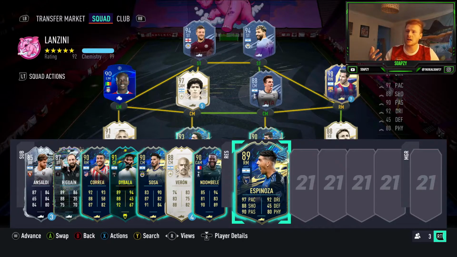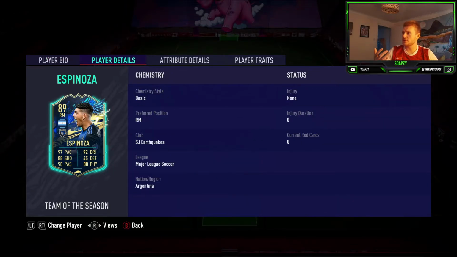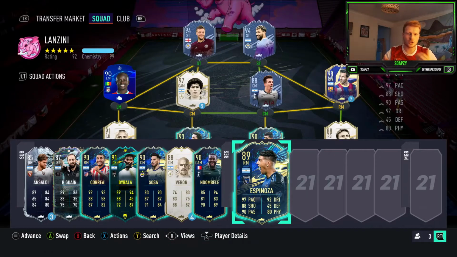Espinosa is a player I would highlight. I picked him up for 24k. I don't know what his price is now. It's probably gone up a little bit. He's tiny, 3-star skills, 4-star weak foot, so he doesn't exactly fit the 4-star skills outside the box. But in terms of getting assists, this card is crazy. If you don't mind the 3-star skills, he's got insane pace, his shooting's great, his passing's brilliant, his agility and balance is really high. It's just a phenomenal card for very little value that you can use, and it should help you out in these objectives.